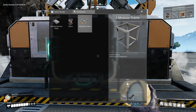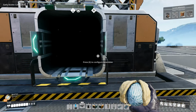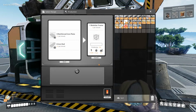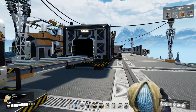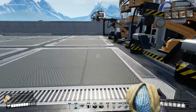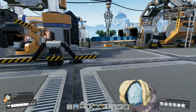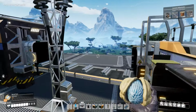And you need to make modular frames. So you want, oh, you want reinforced. You don't want iron plates, you want reinforced. Sorry, I got that wrong. So we don't need another one there. We need reinforced from that side to come over, and then it also needs iron rods. So I need the iron rods as well. I should have done this all the way around. I should have put the screws on this side and the iron rods on that side. That would have made much more sense. But I didn't. So we're going to have to work with what we've got now.